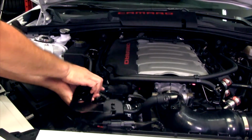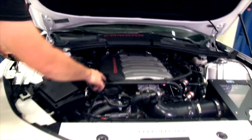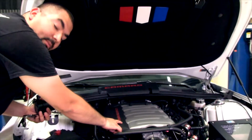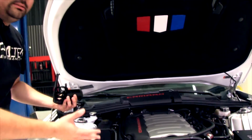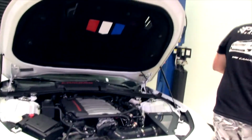So it's going to sit right under that plate, and it's going to mount very easy, very nicely, tucked out of the way. And the vacuum ports on the L99 and the LS3 are right on the passenger side of the motor. So they're right there. They make the connections quick, simple, and easy. You plug in the terminals and you're done. Okay, guys? So it's really very easy for one of these catch cans to get installed.